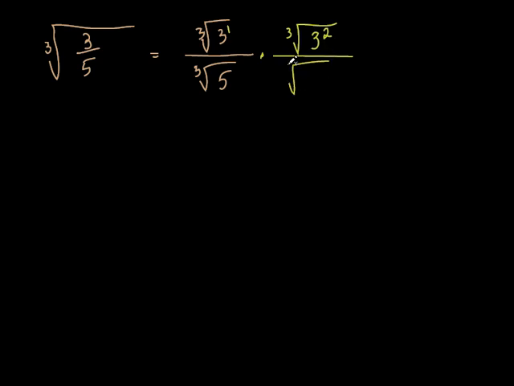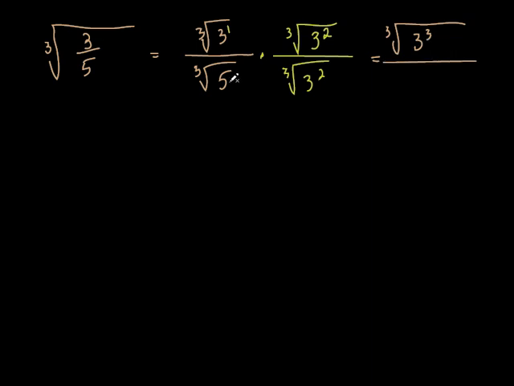So now I do the same thing here. The cube root of 3 squared. So let's see what we get. Now the whole idea of us doing this right here was to get 3 to the first times 3 to the second. That is 3 to the third. And the reason I want it 3 to the third is so that that cube root and that cube cancel each other out. You see what I'm trying to do here? That's why I multiplied by 3 squared, because 3 to the first times 3 squared is 3 cubed.